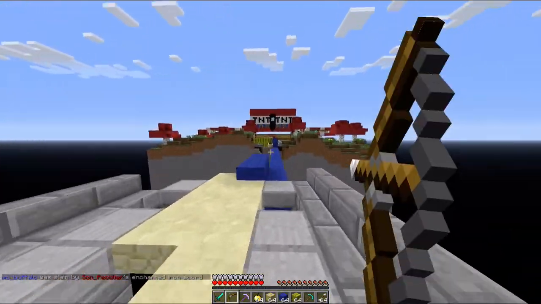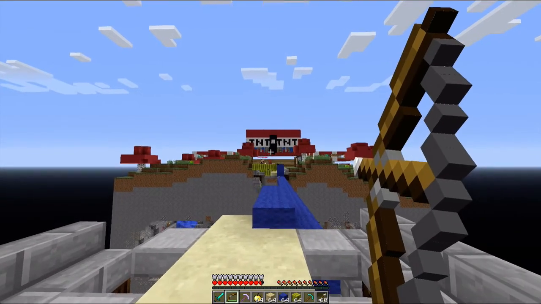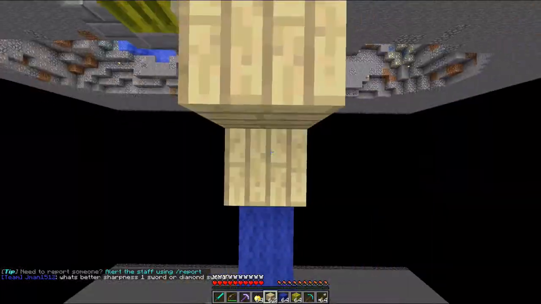So anyway, as you can see here, I see these two guys. They only have leather armor. It's like, okay, not too bad. And I was like, you know what? I'm just going to rush it here. And it's dangerous, obviously, because it's one wide bridge. I could easily get shot off.